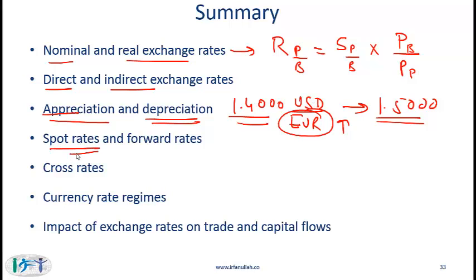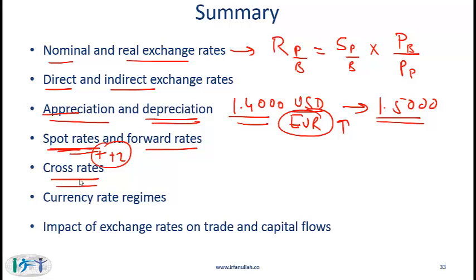Spot rates are the rates that are in the market today. More specifically, spot rates are generally T+2, which means that the agreement is made today and the transaction is made 2 days later. But for the sake of this reading, we effectively say that spot rates are the rates in effect now. A forward rate is a rate that we agree upon today and the transaction happens at some point in the future.